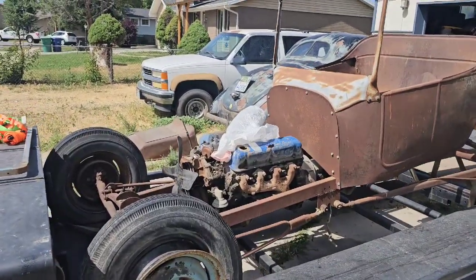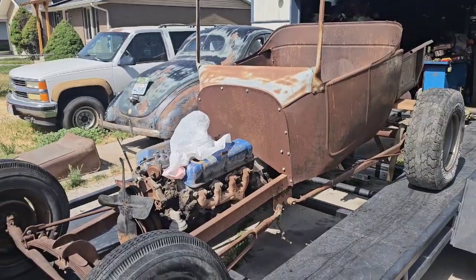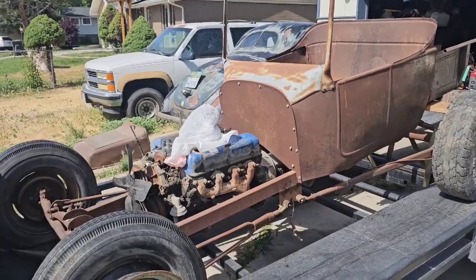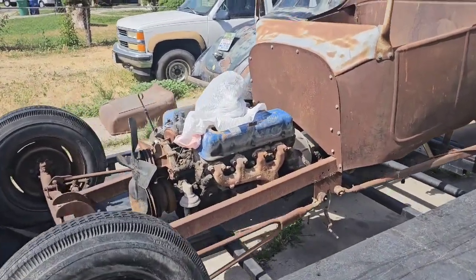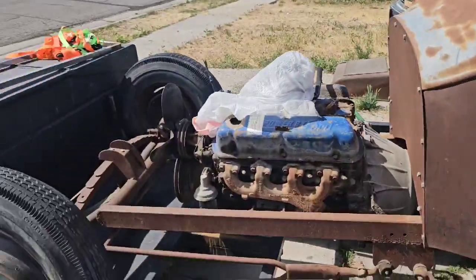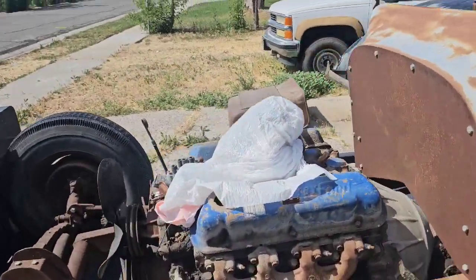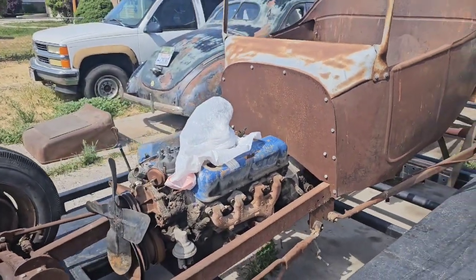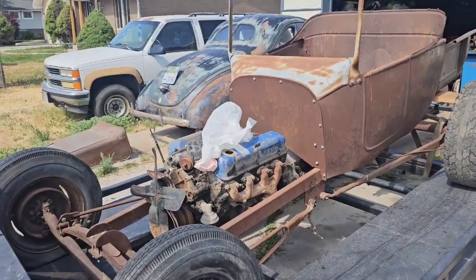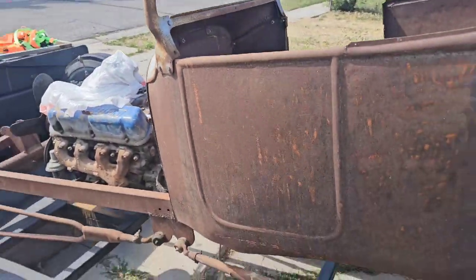I think buying this as a whole is a good way to start, and I'm going to talk about that quite a bit as we go through this. Find somebody's unfinished project, pick it up, and build it how you want to build it. If I was to try and find the body, frame, axles, engine, and transmission, this is what, $3,000 to $4,000 worth of parts. By the time you pick it up, I got it all for about $1,500. So I think this is probably the best way to go when building a car.